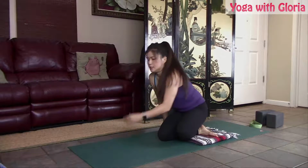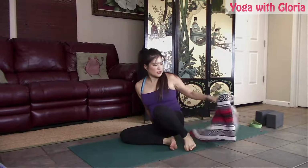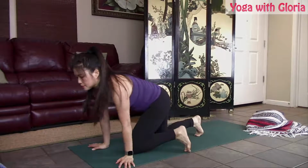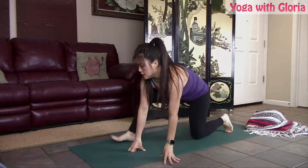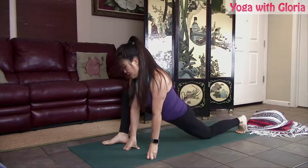Right. Now we're going to come into, or you can do, lizard pose. So let's bring our right foot forward. And we're going to wiggle it out to the side here.